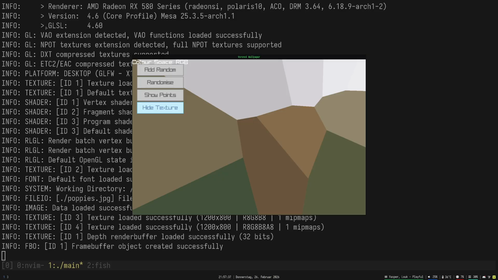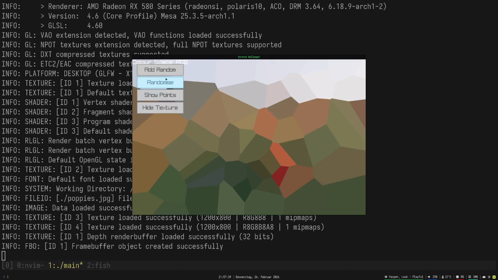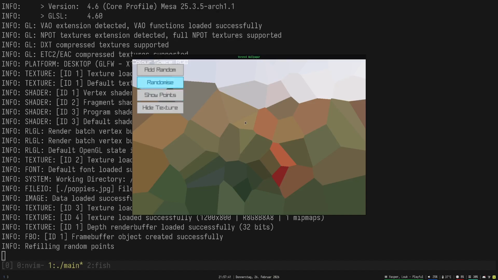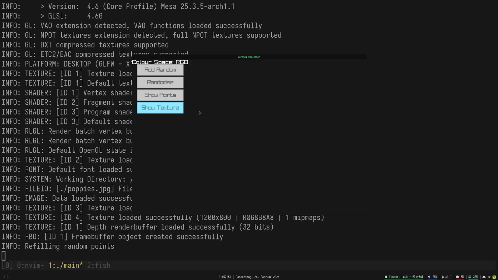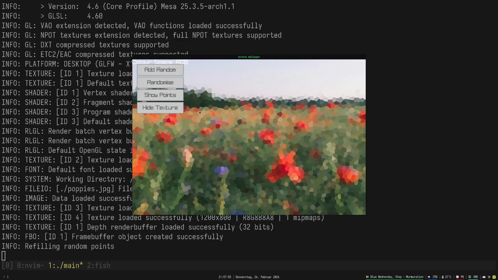Very nice. Okay, so now we have an add random, which will do that. We have randomize, which will clear and randomize the screen. Cool. Show points. We'll just show the points. Hide the texture. We'll just show and hide the texture. And really, if the texture is already rendered, then we shouldn't have to re-render it. Let's do that.